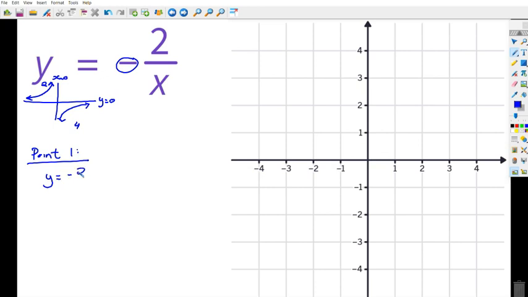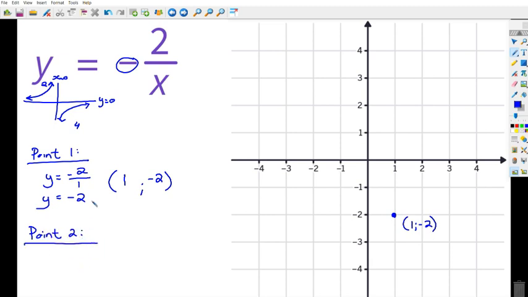So y is equal to -2 over positive 1. I'm choosing positive 1 now. What does that give you? Negative 2 for y. So that's a little bit different than the previous one. What's my point that I'm going to plot? My coordinate. What did I choose for x? I chose positive 1 for x. And what did I get for y? Negative 2. Let's go plot that. I go to 1 and I go down to negative 2, and there's my dot over there. So I know that that is 1 and negative 2. Now for point 2.